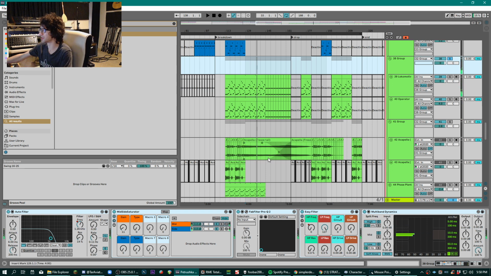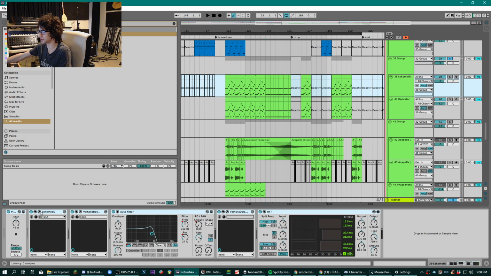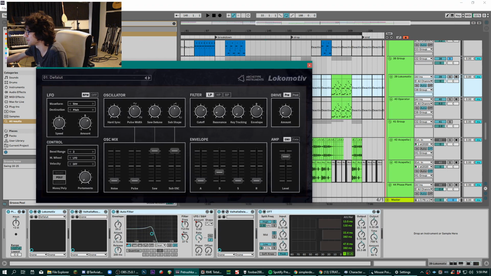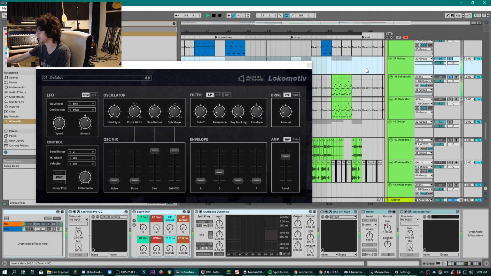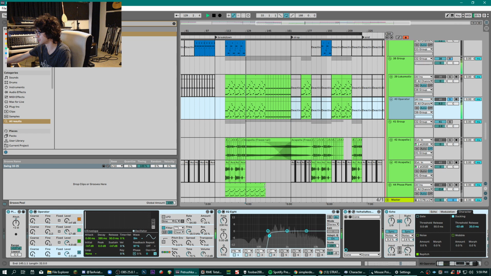Distorting a tiny bit. I didn't want it to be too clean because I wanted it to sound like an old synth. And for this I'm using Locomotive, which is a free synth that I guess I just loaded up randomly. And then layered on top of that is this.